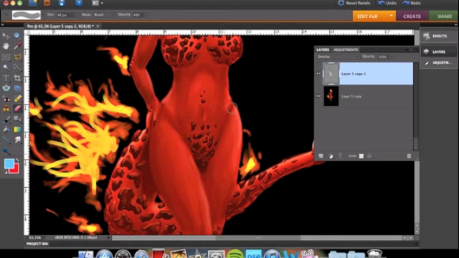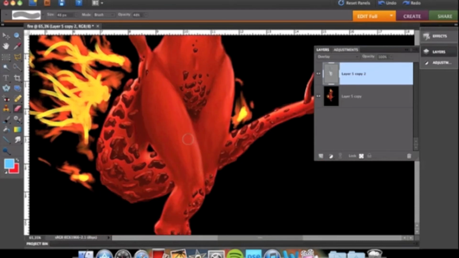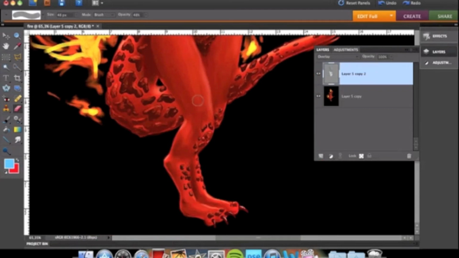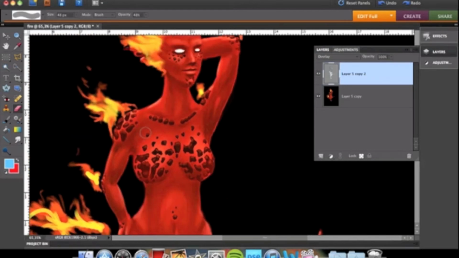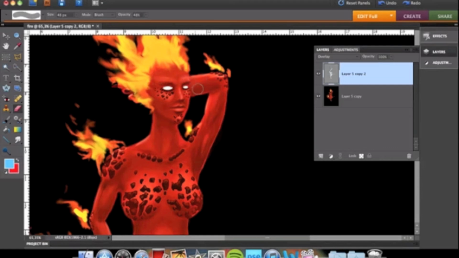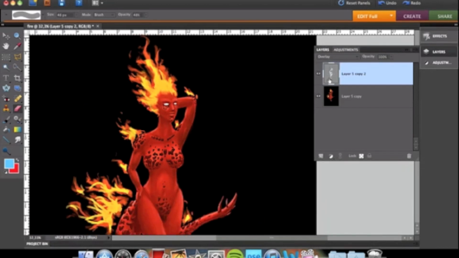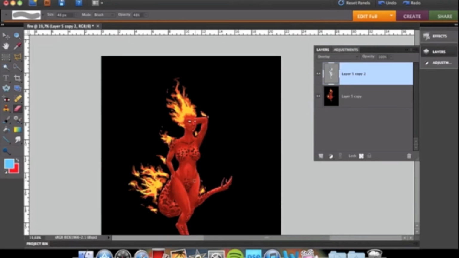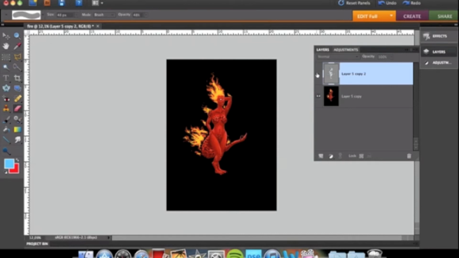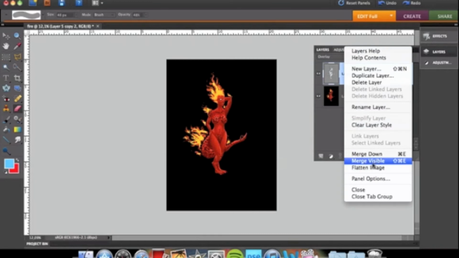And like I said, when you're this close, you can't really see the difference that much, but it makes a difference once you zoom out. So just scraping away this. There you go. Once again, you see where I'm taking it away. You see with and without. So that's the difference. Now that I'm done with this, I'm going to merge these two again.